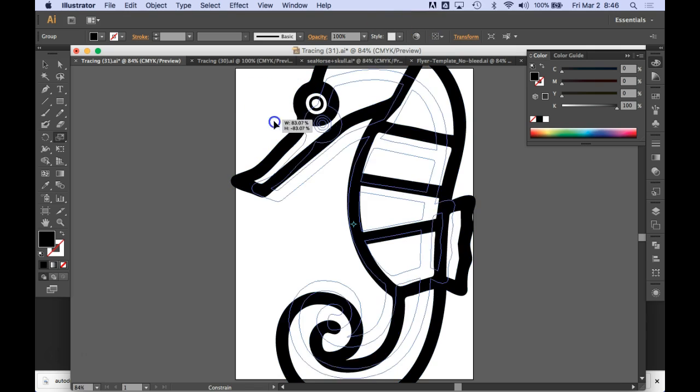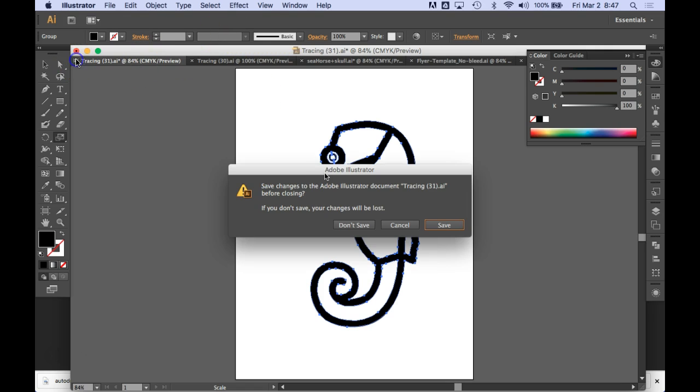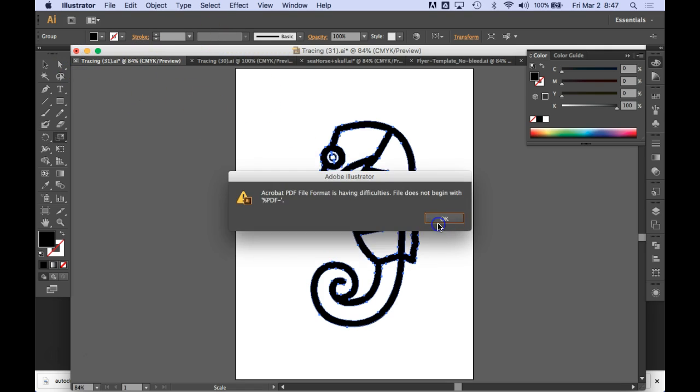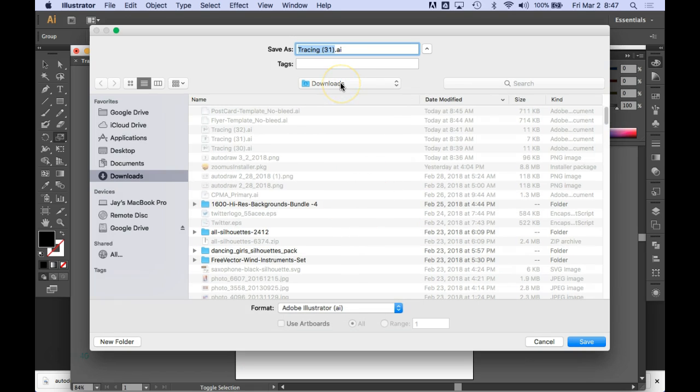So I'm just sizing this down and saving it in case I ever want to use a seahorse for whatever. For some reason the save feature doesn't work really well. That was hitting Command S. So I did File, Save As instead.